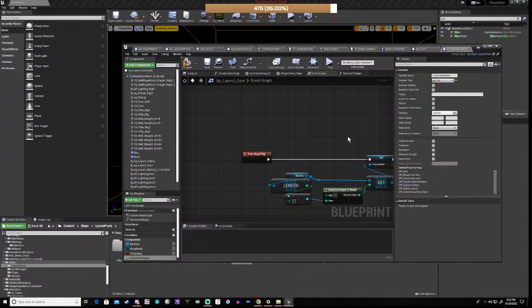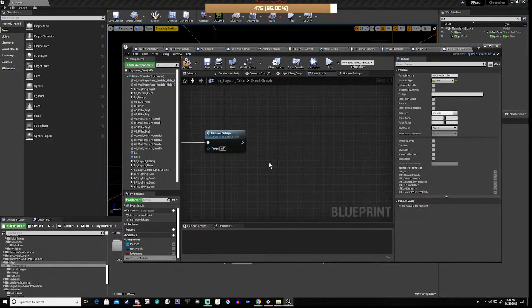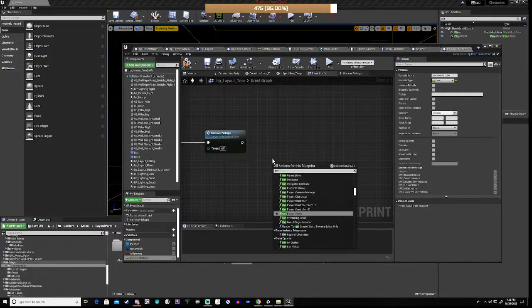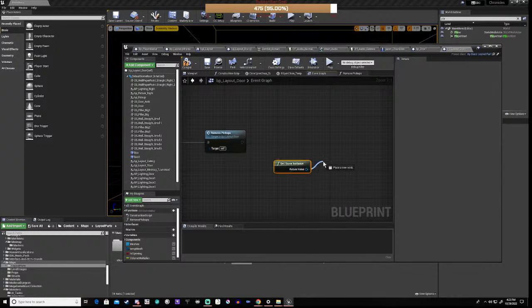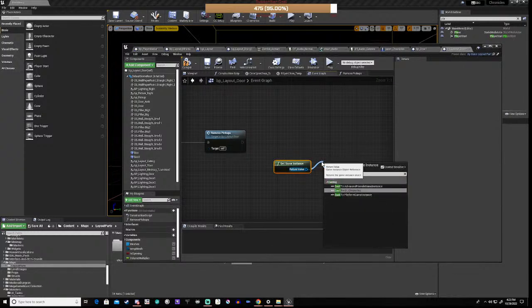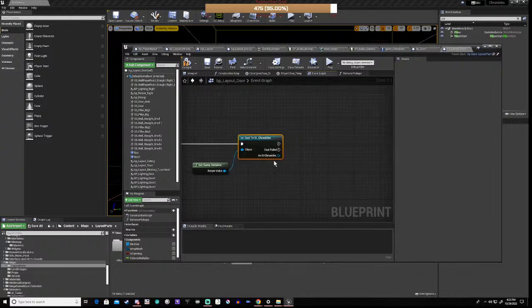So basically when we set up the doors, we're going to get the game instance, right? Basically, this is only going to do this once, right? So we're going to say get game instance, then we're going to cast it to GI Chronicles, right?